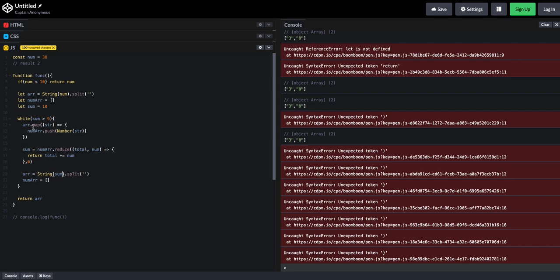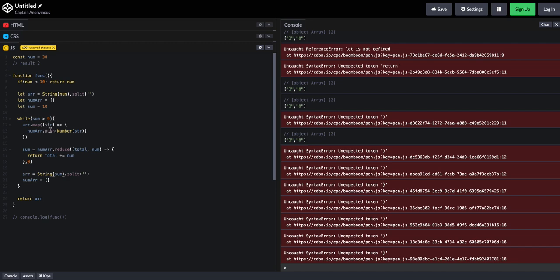So now we're going to go through array, which is 1 and 1 as strings. I'm going to push into num array, which is empty, the numbers 1 and 1, and then we run the reduce method on that. 1 plus 1 is 2, and oops, wait a minute.